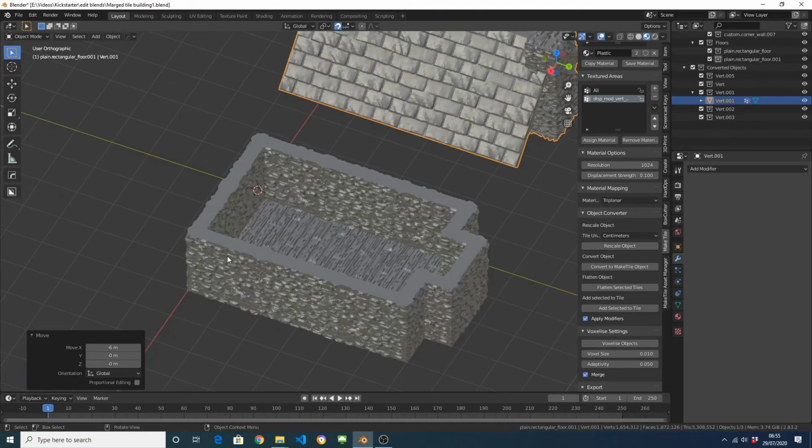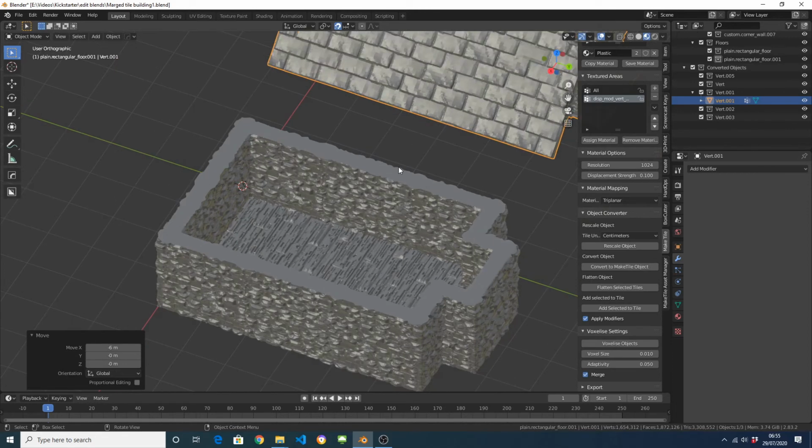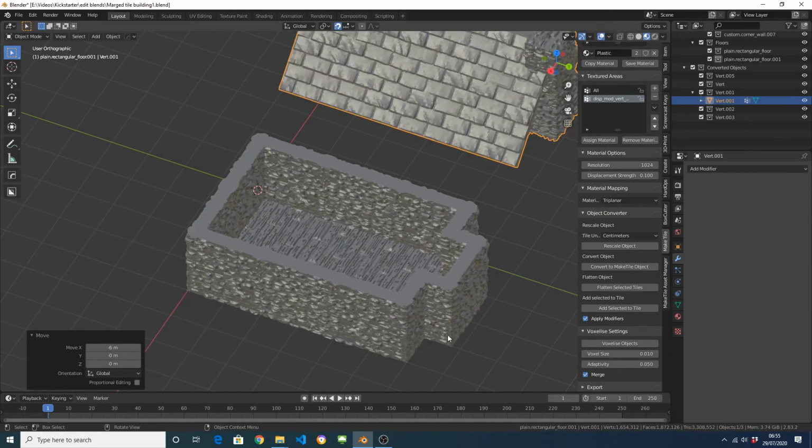Obviously I haven't put doors or windows on this. That's a feature which is still going to be implemented, and it's going to be really quite easy. You'll just use the asset manager to drag a window or a door onto one of your tiles or onto your building, and MakeTile will do the rest. So it'll cut the holes where the holes need to be, and then you can just fuse everything together like this and print out your tile.